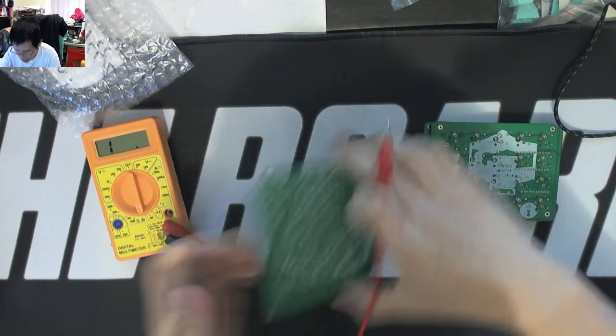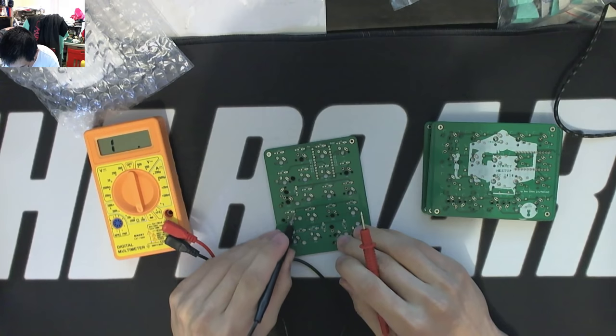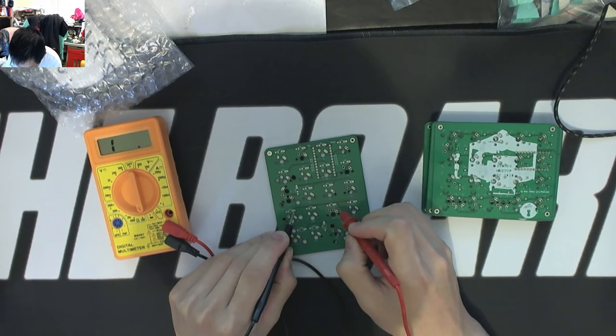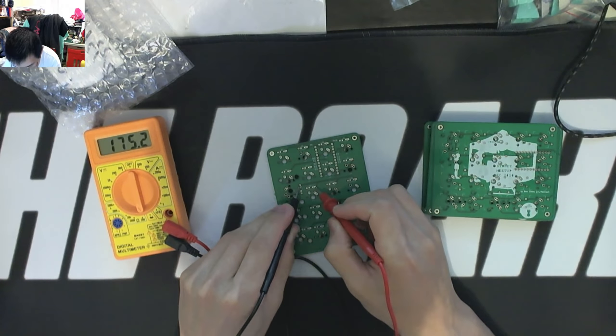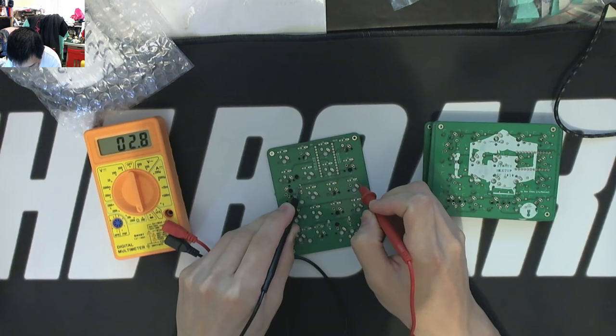So I should expect that my diode row is going to be common across the points that I'm measuring. Yep. Yep. Yep. That's good. That's good. That's good.